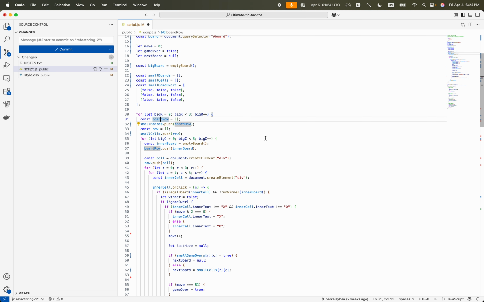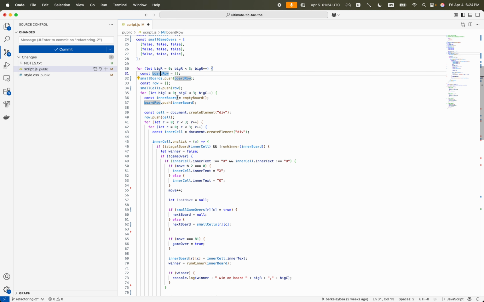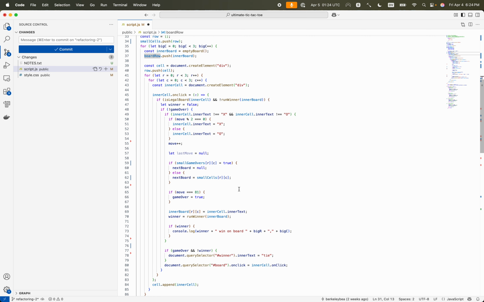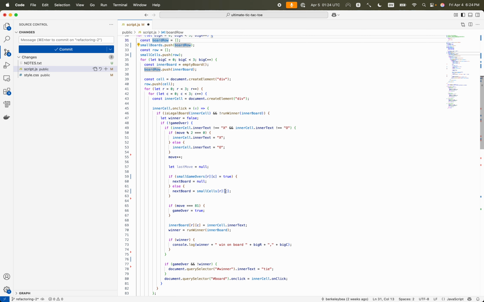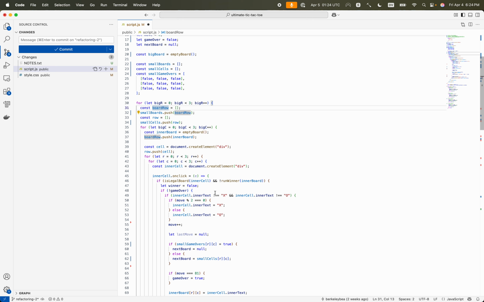And this is fine. So the main meat of this code is actually several levels of nested loops. We've got a loop over big R, which I guess stands for big row, and then big C is the big columns. So that's a 3x3 loop. And then inside there is our old 3x3 R and C loops that's building up one small board each time through here, though the click handler is going to be a little more complicated because the game is more complicated.